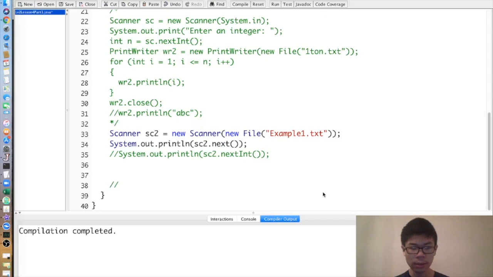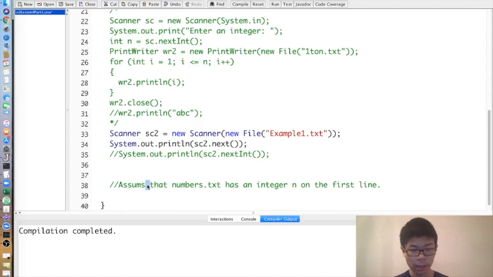So now, as an exercise, do the following. Assume that numbers.txt has an integer n on the first line, and then on the second line, it has n integers.